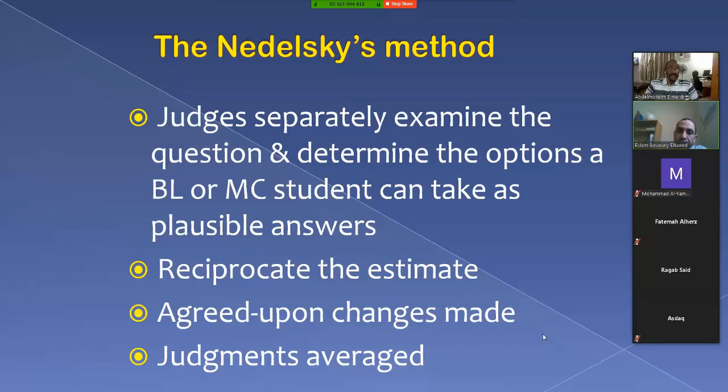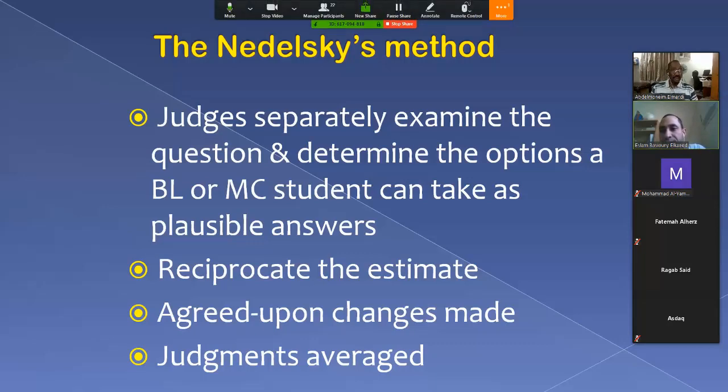It is clear, the Nedelsky method for MCQs. Yes. And it is also called the minimum pass level, a minimum pass index. For each question, it's called the minimum pass index, MPI. I think it's more accurate and more precise than the Angoff method. Yes, you are absolutely right, because this is based on the ability of the minimally competent student to exclude plausible answers.